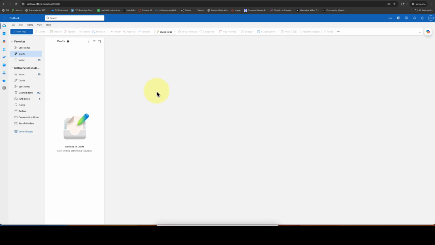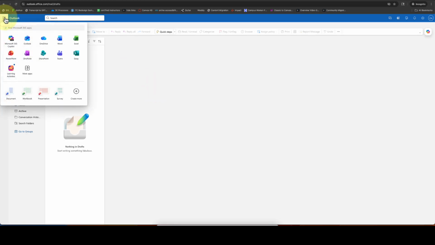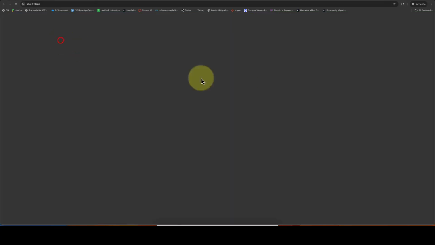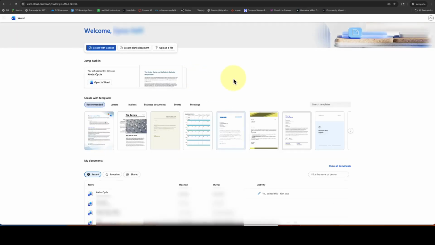The other way to access Copilot is inside Microsoft 365 apps. So if we go back to that app launcher, you can see I have access to Word, PowerPoint, Excel, other apps as well. It's nice that Copilot is in Word and PowerPoint. So if you're working on a project in any of these areas, you can open up your document. And just note that sometimes Word doesn't open to the signed in version. You would want to click in the upper right corner any pop-up that says sign into your account to make sure you're signed in and linked with your student email.